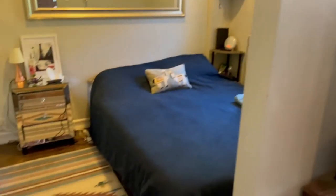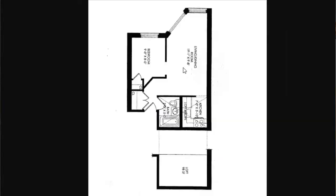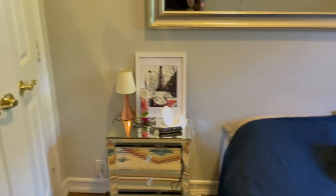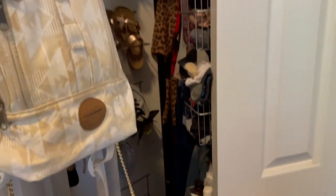And then we go to the bedroom. This bedroom has a good layout and size — you can easily fit a queen-size bed. Since this episode is inspired by Sex and the City's Carrie, we have to check out the closet and make sure there's enough space. Right next to the bedroom is a huge closet space. It goes so deep — wow!